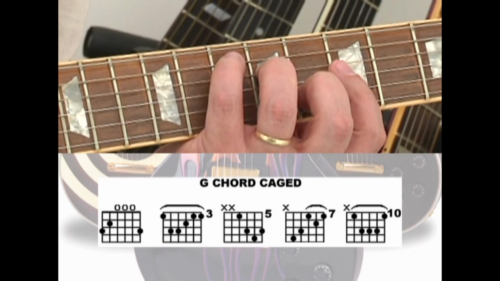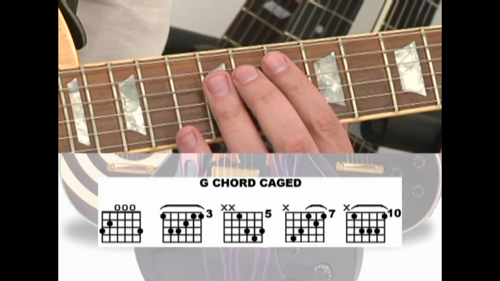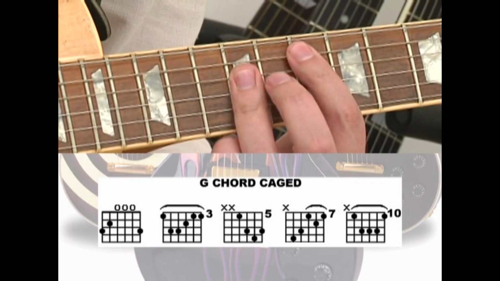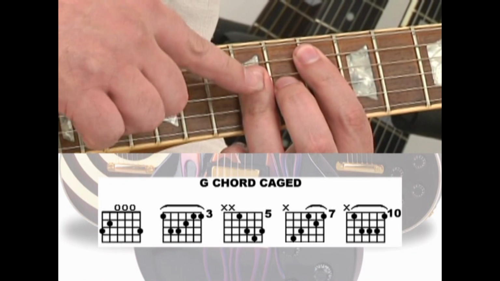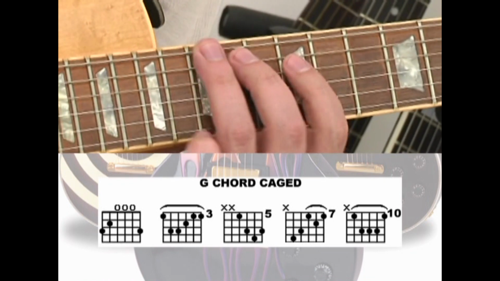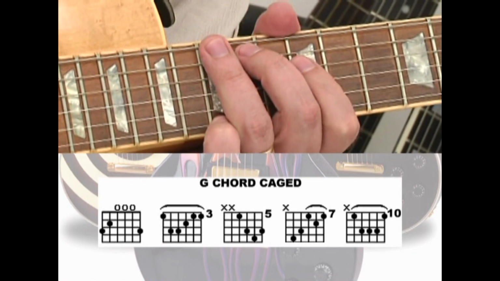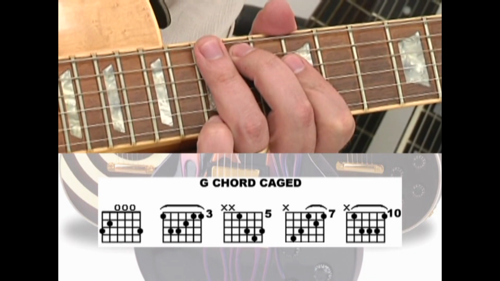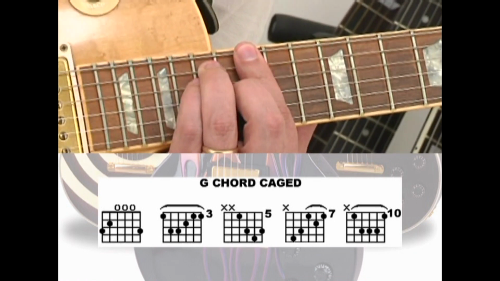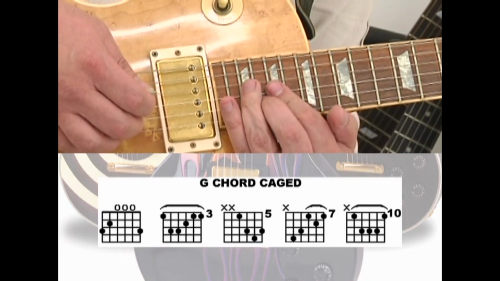After the C shape, the 5th string G connects us to the A-shaped G chord on the 10th fret. After the A shape, the notes on strings 2, 3, and 4 connect us to the octave G shape on the 12th fret. And as long as you have frets, you can continue to the E shape on the 15th fret and D shape on the 17th fret and on up the neck.